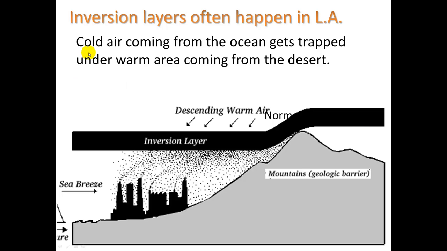This happens in LA quite often, where cold air coming from the ocean gets trapped under warm air coming from the desert. You can see downtown LA with a cool sea breeze blowing in from Santa Monica and warm air coming in from the desert — warm on top, colder air underneath. As the air warms it rises, but then hits the ceiling and doesn't go up anymore. This can be a really bad problem — it doesn't happen every day and depends on atmospheric conditions, but when you do get an inversion layer, that's when you get the worst smog conditions.